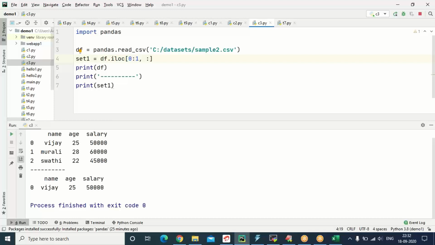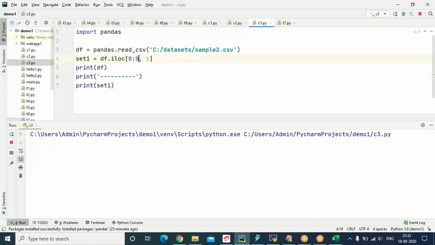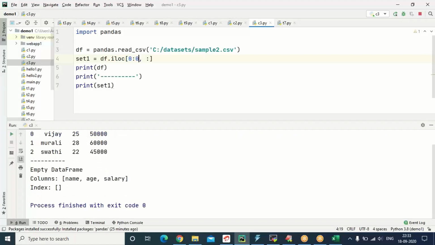Zero colon 1. Let us see if you go for 0 and 0. Empty data frame. It is considering only from the second row onwards.